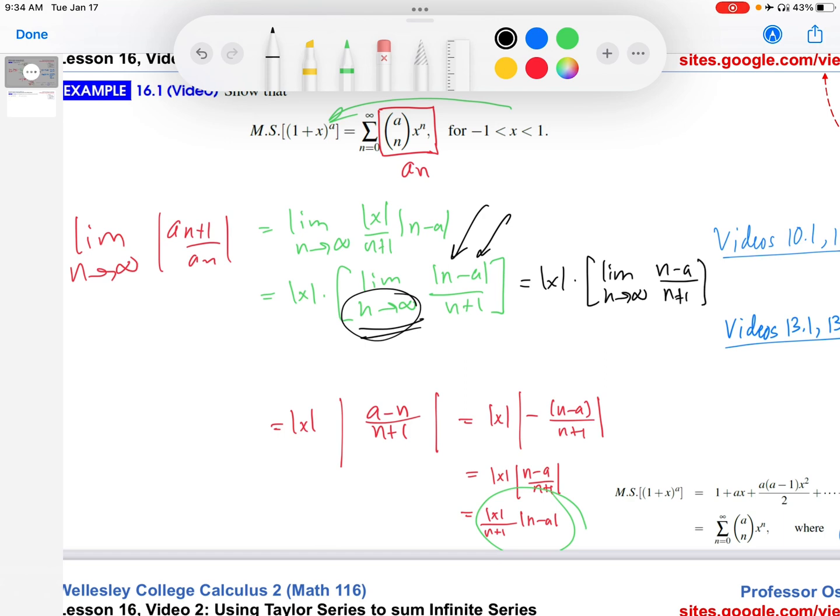And here, this is just a type of limit we've done many times in this course. So many different ways to analyze it. My favorite way is just to think about the growth of the terms in the respective numerator and denominator. So if n goes to infinity, the 1 really doesn't matter in terms of what term dominates in terms of growth in the denominator. Same deal here. A might be a really giant number like a trillion, but n is going to infinity. So that's not going to matter. So this limit is going to tend toward n over n, which is 1. And then multiplying by the absolute value of x that we had originally gives us absolute value of x.